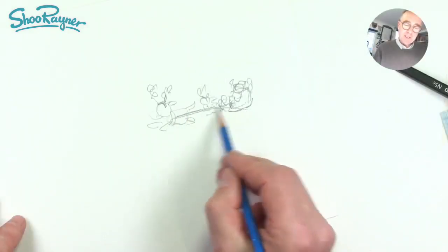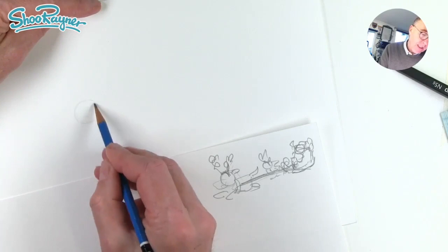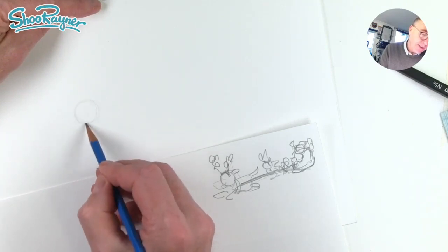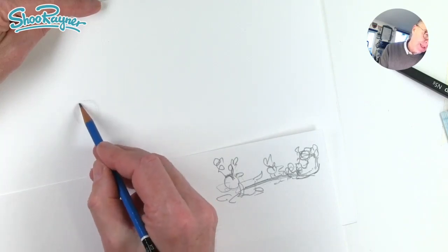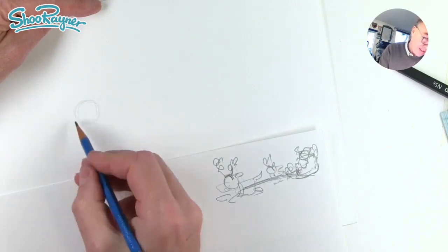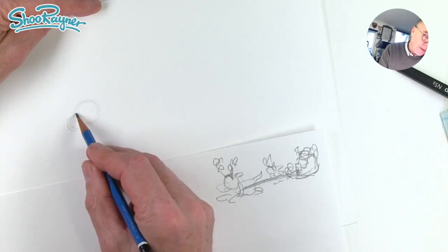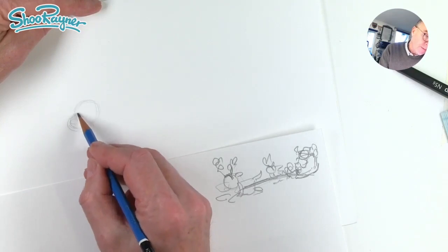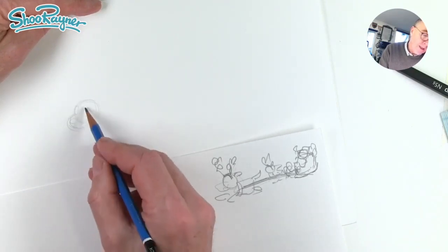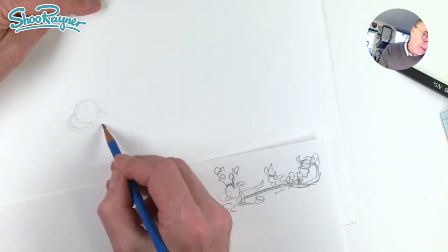I think we're probably going to want a bit of a curve because it's just traditional really. I'm going to start with the head — as ever when I'm drawing characters I always start with a circle, and this will be a line down the front of the face like that, and then that'll be the snout coming there, so we need to fit one eye over there and one eye there.